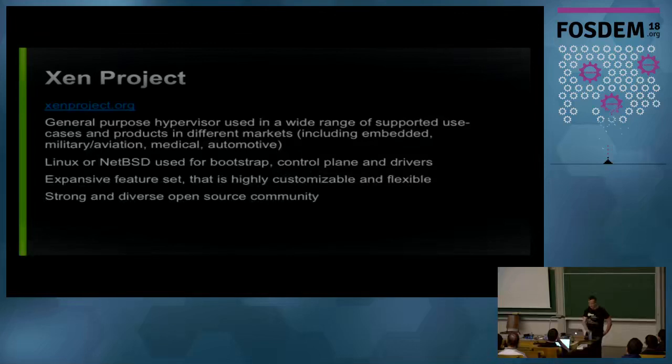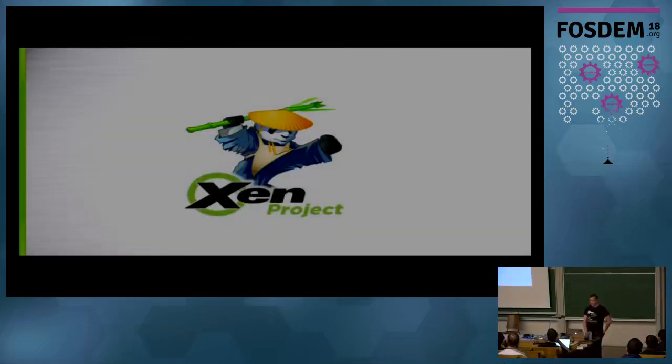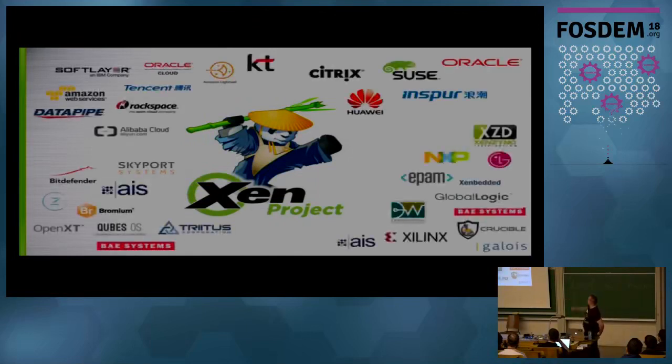And the following picture kind of gives you a sense of this. This just shows different vendors having built products and services around it. If you look at the top right, that's traditional server virtualization. Then we have cloud computing. Then the top left, bottom, that's security-focused products. We'll go a little bit into this because security is a big aspect of the whole embedded story as well, and then we do have quite a few embedded products as well.